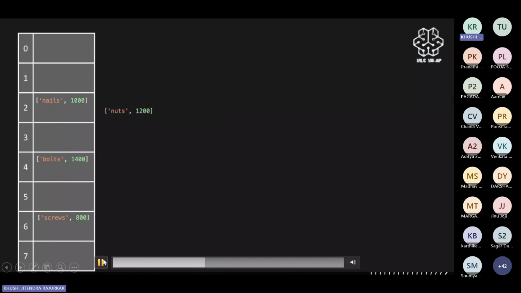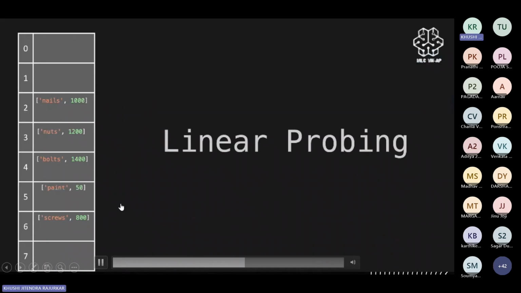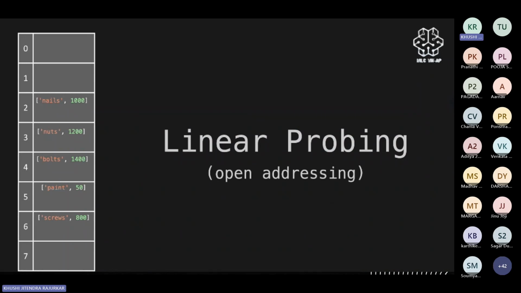In separate chaining, you simply add all of the elements into the same index by forming a nested list. And in open addressing, you have linear probing, where you simply find the next empty list area. If it was quadratic probing, you would take the square of the value.